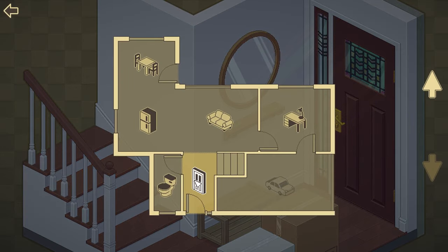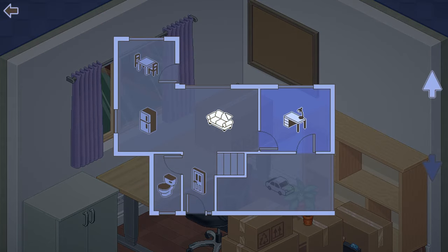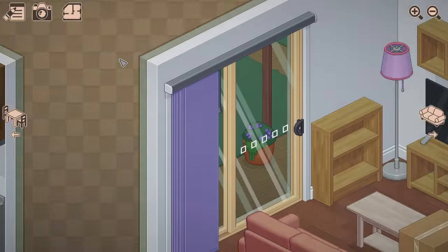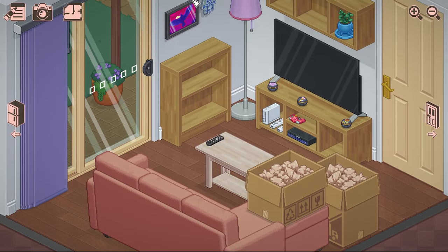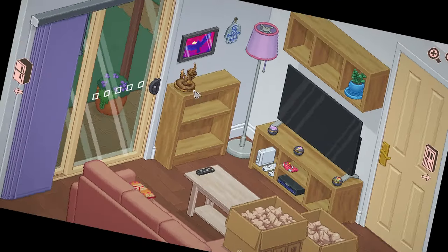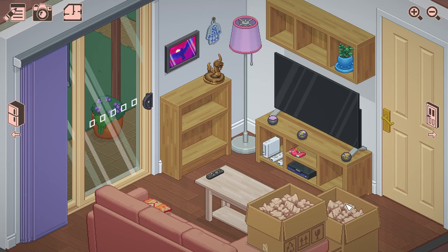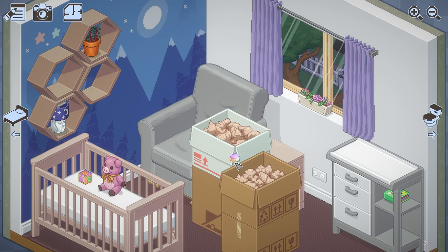The last level — 2018. The main character and her new partner move into a house together. This time both the white and brown boxes are together. This shows that unlike the early relationship where she could barely fit herself in, she has found someone to settle down with as their stuff slowly combines and they become a family. But probably the biggest change in this level is the baby — in the baby room you unpack stuff for their child. This also includes the pig that the girl has kept with her the whole time, which she regifted and gave to her child.